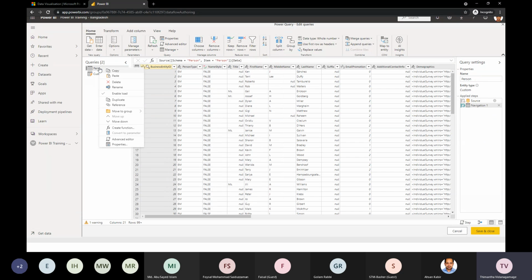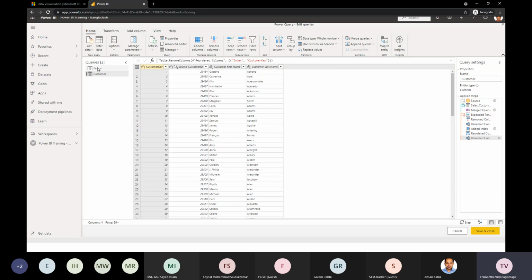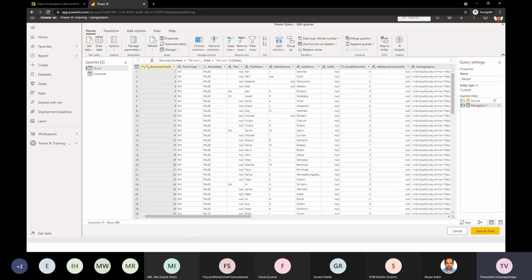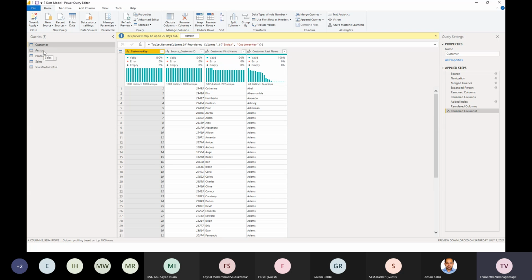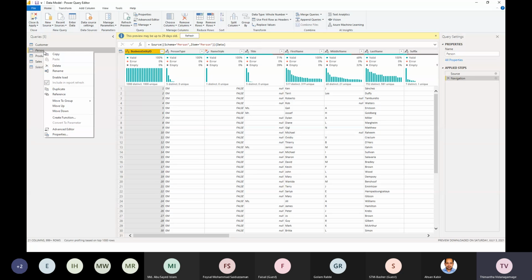And what I want to do now is basically, I don't want to load this, so I would not enable load, but it would definitely refresh in the background. So it's basically the same option that I applied to the Power BI Desktop in the previous training session. And that's basically I disable load. So if you can see that when you go to the person table, you can see that enable load is not ticked in. I had unticked it, which means it will not load as an output table into your Power BI data set.